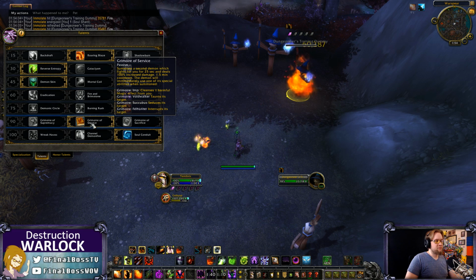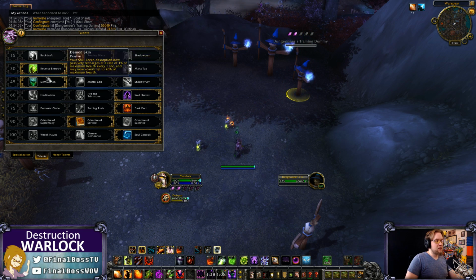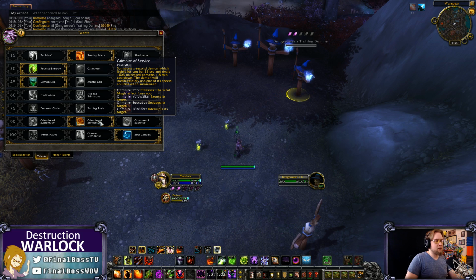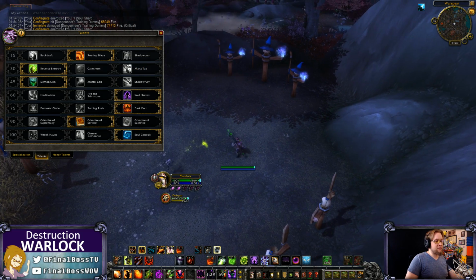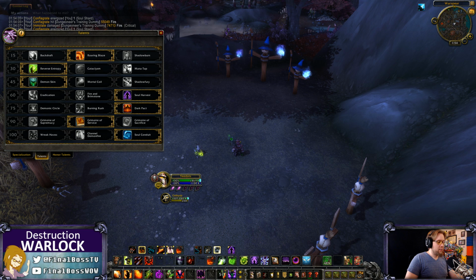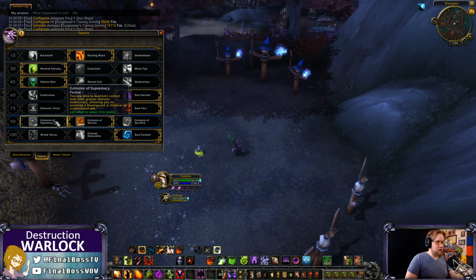But burst, right? You can do a triple stack Roaring Blaze. You can cast your Chaos Bolts faster during the Soul Harvest window. And you have your Grimoire of Service Imp going on, doing extra damage because of your Immolate and because of the fact that it does more damage anyway. And then Supremacy is just you have a permanent pet. I can't show it right now. I'll wait for my cooldown to come back up and I'll show it off. But Supremacy is permanent Doomguard or permanent Infernal. Infernal is your best tanking pet overall, so you'll probably be tanking with that when you are leveling up. But your Doomguard is also just consistent single target damage as well.